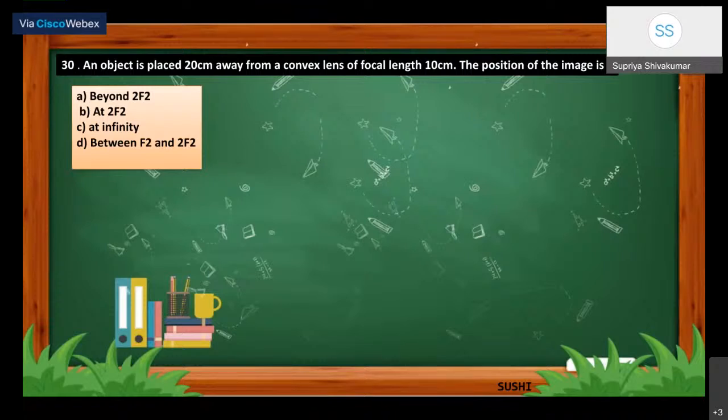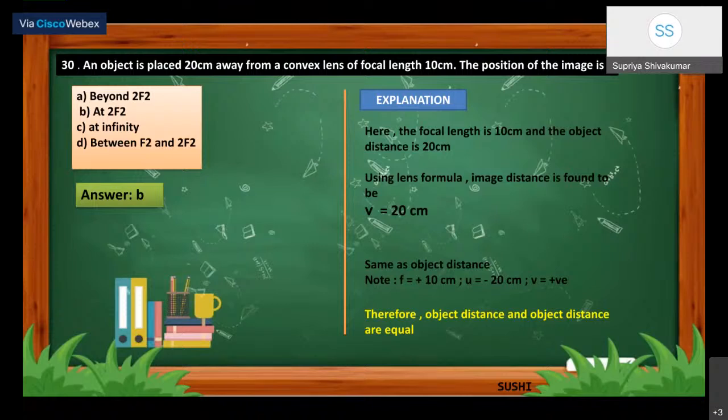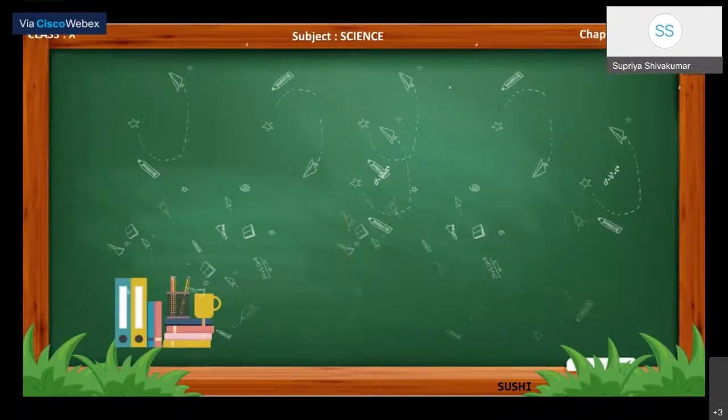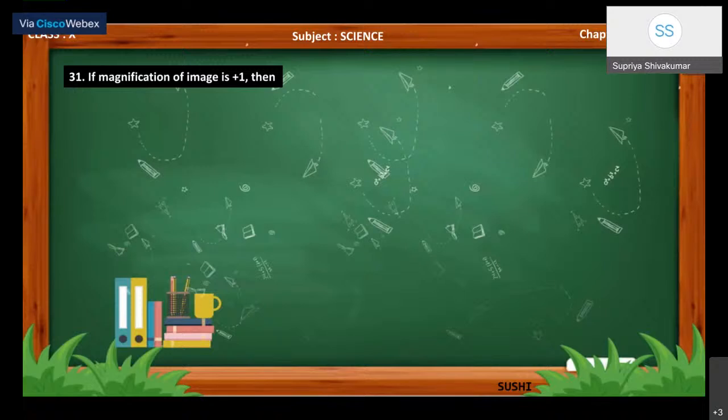Ili innond method antandre, see here, F is 10 and object is twice that of it, which is same as 2f1 anta barate. So therefore the image will be 2f2. So you can understand in two different ways and answer. The calculations I have written onto the right hand side. Here you can use the lens formula and calculate. Both image distance and object distance are equal, which means they are of same size. That is when an object is kept at center of curvature.